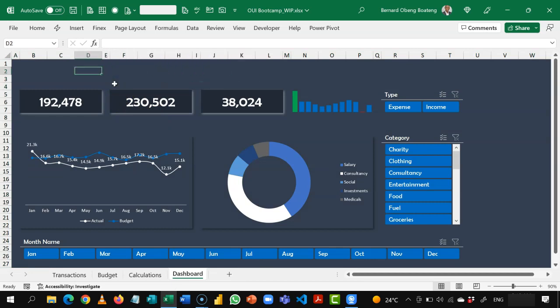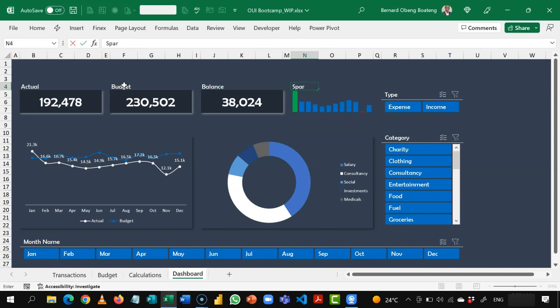Then the last thing we need to do now is to name our labels. So to name our labels, we are going to call this actual. You place it in the very first cell on top of your shape. Okay, so this is going to be budget, and then we have our balance here.